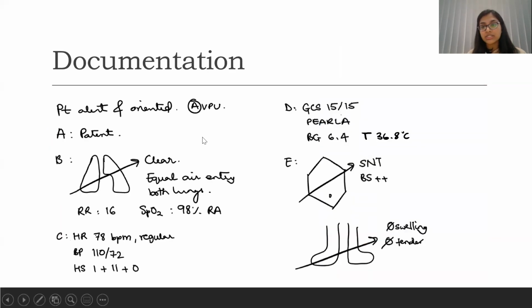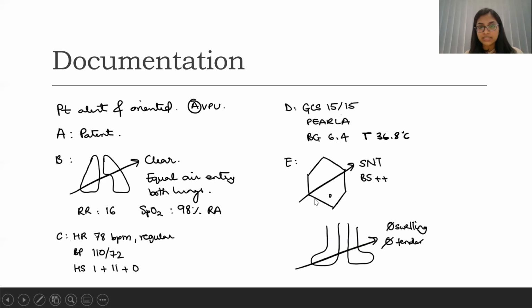And this is what you would typically see in an A&E setting when they do an ABCDE exam. They'd say the patient is alert and oriented to place. You can either write it as that, or you can say the whole thing. You say airway is patent if the patient is speaking to you, they have no breathing problems. You listen to the chest, it's clear, the lung sounds are equal on both sides. You want to write down your observations as well, your heart rate, blood pressure, everything that we've discussed. You just quickly jot it down.